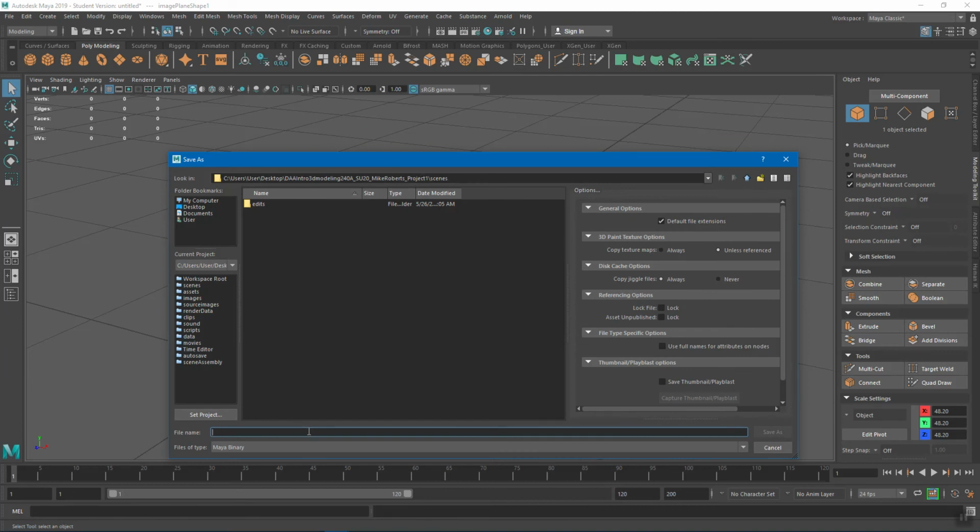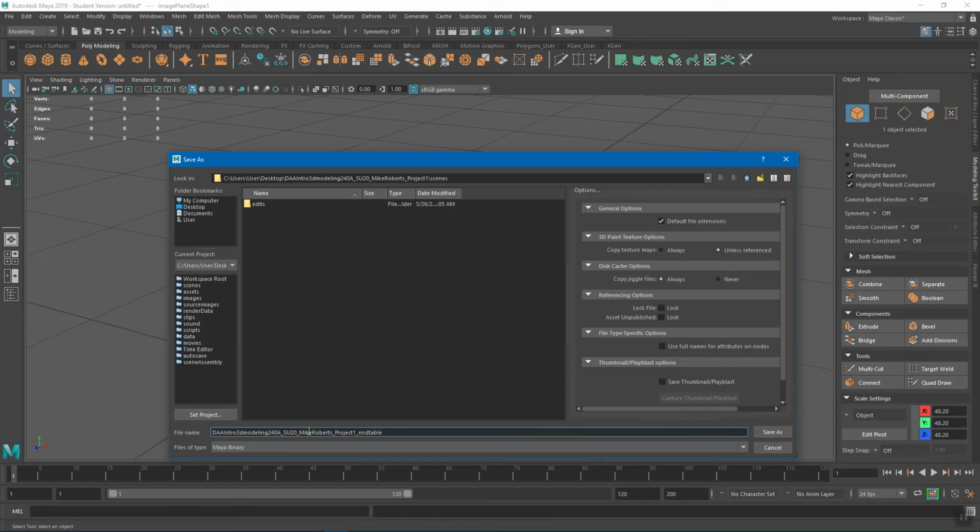And what we're going to do is use that same naming convention for our file as we did for our project. So Intro to 3D Modeling, 240A, underscore summer, 20, underscore your name, underscore project 1. In this case, we're going to do underscore end table, right?